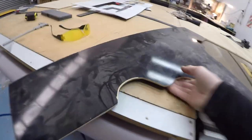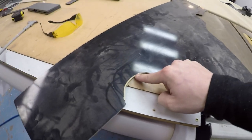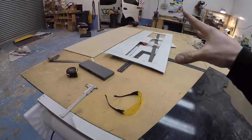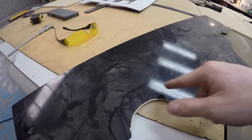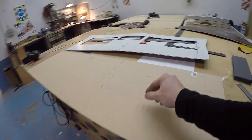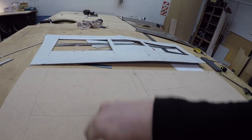Oh, here it is. So with that slightly smaller bearing, what it did was it made this tiny little 1.5mm step in. And what that's going to allow me to do is, if I do that 1.5mm step around all of the holes, once they're made perfect size and shape, that's going to make them all slightly bigger, and then I can follow it again with the flush trim router bit, and that's going to make all of these holes exactly 1.5mm bigger in every direction, allowing for material to go through the gap.